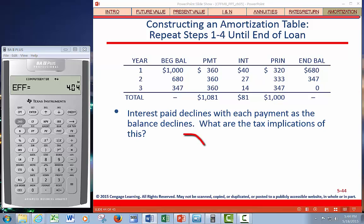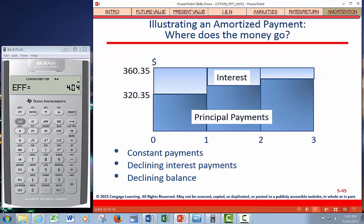The tax implications are that you get a higher interest expense deduction in earlier years on a loan, like a home mortgage. In later years, you pay less interest and get less of a tax deduction. But that's no reason to go into debt and get a big mortgage just because you get a tax write-off.